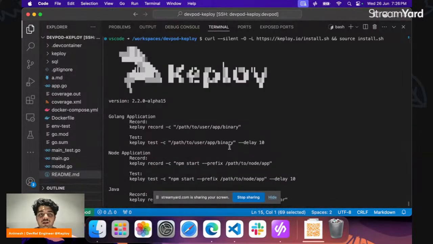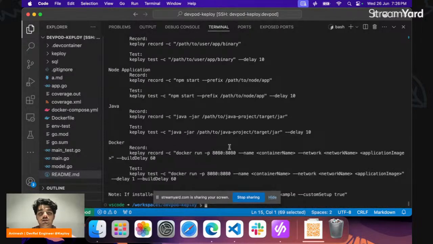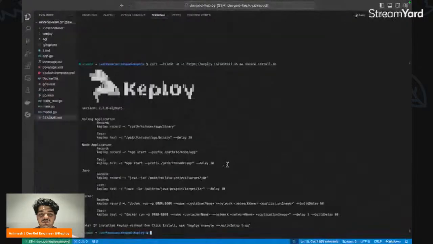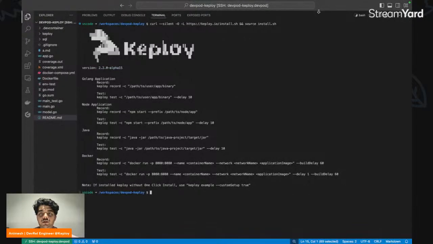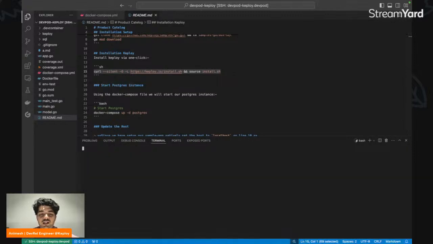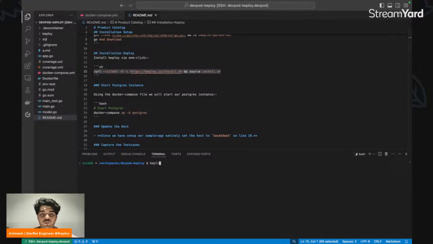Yep, I think it's installed. Alpha 15 it is. So let me drag it up a bit more. So if I go and get started with this, here's how it will work. It works in a similar way to Git. Keploy is like a git command, and record is like a commit message with some flags. In this case, it would be go run main.go. But before that, let me build this.